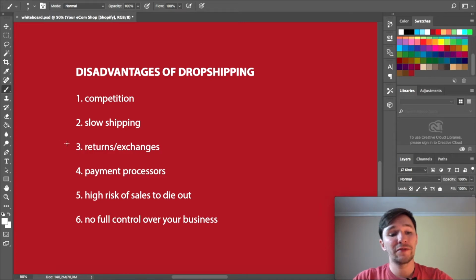The third disadvantage of dropshipping is returns and exchanges. The thing is that it's quite tricky. For example, what can happen? Since those merchants on AliExpress get an extremely high volume of orders, it's quite natural to mix up the size of the item, or mix up the color of the item by genuine mistake.